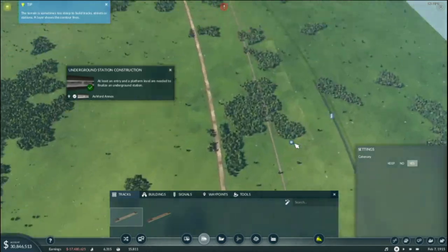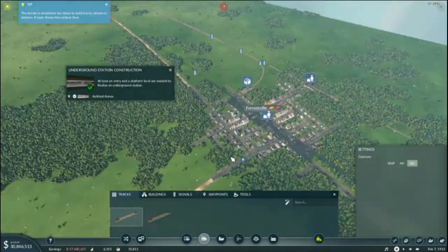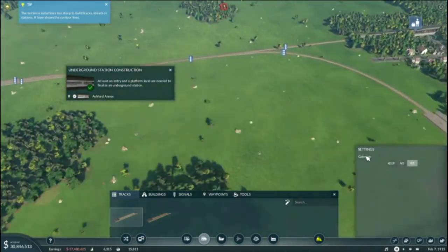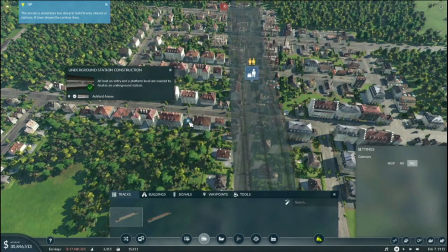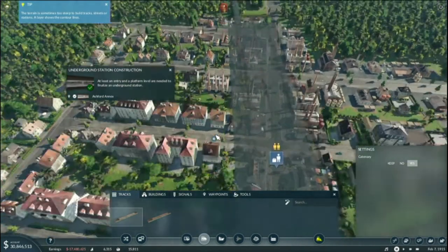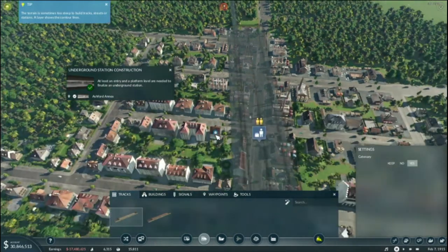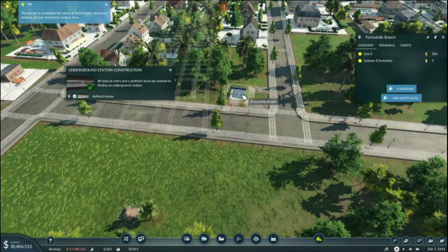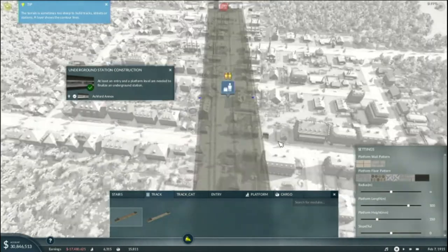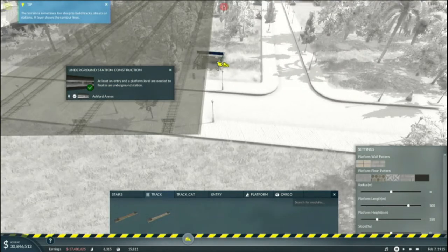Right. Next, Forestville. Forestville might be okay. Where's the stations? See if I could remove the stations there. I don't need to renew the entire. Renew the connections. I don't think you can do that though, unfortunately. Or can you?